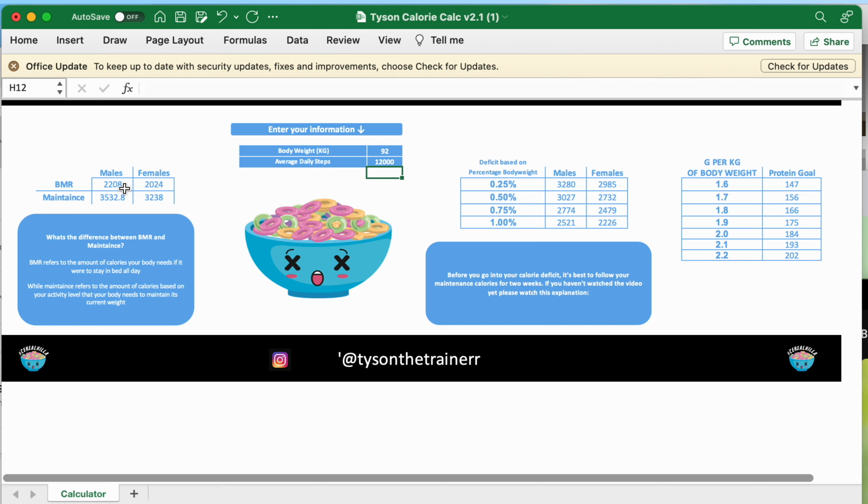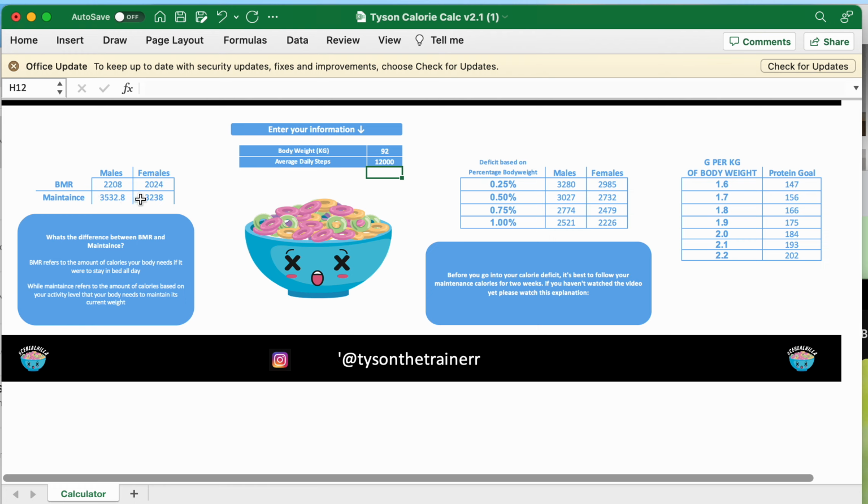Now, if I put in 12,000 steps a day, it's going to give me an answer on this right hand side here. And I've got just a little note here: what's the difference between BMR and your maintenance? Well, BMR is if you were lying in bed all day, this is how many calories you would burn just lying in bed doing nothing, because guess what? Your body burns energy just doing nothing. You need to survive, so we have a minimum energy intake. Then we have our maintenance calories, and our maintenance calories are the amount of calories we need to eat to maintain our current weight based off the steps we're doing in our current body weight. Okay? So this is what we're going to be looking for, our maintenance calories down here.